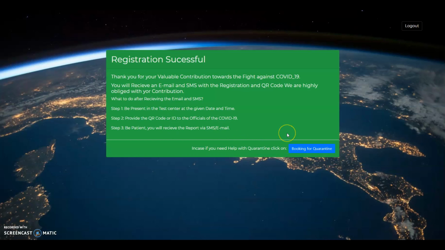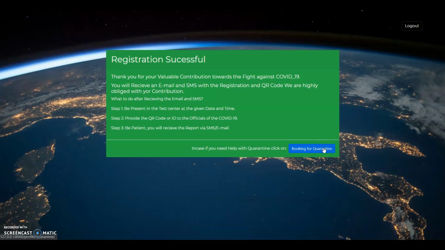For now, we will be exploring one more feature, which is the quarantine section. This section is specifically for the people who cannot quarantine themselves appropriately due to geographical reason or financial reason.